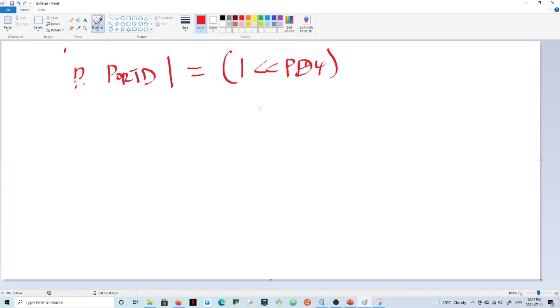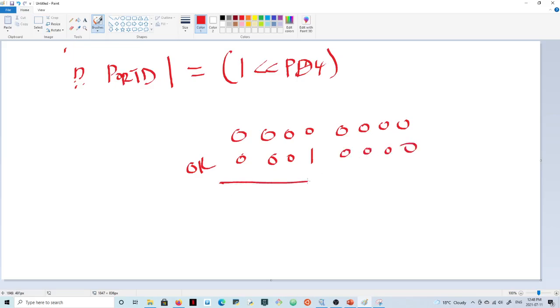We already know whatever is the state of port D. Let's say the state of port D is 0, 0, 0, and we are going to OR it with 0, 0, 0, and this is going to be PD4, 0, 0, 0, 0.